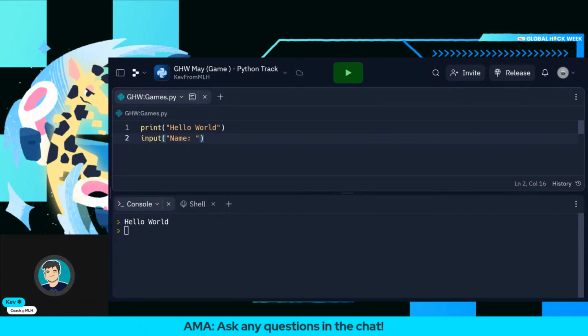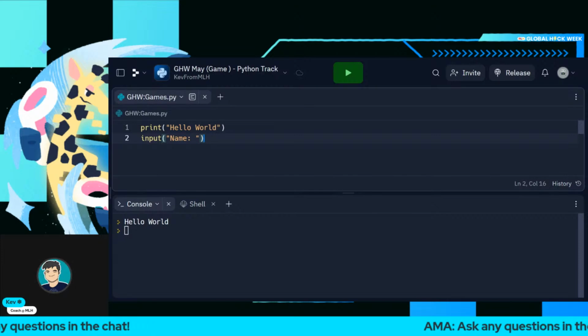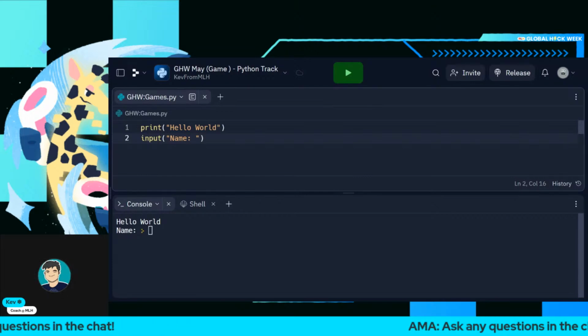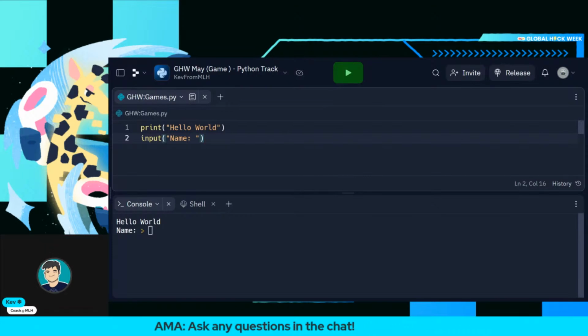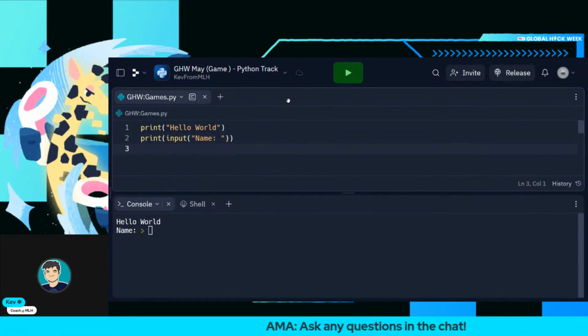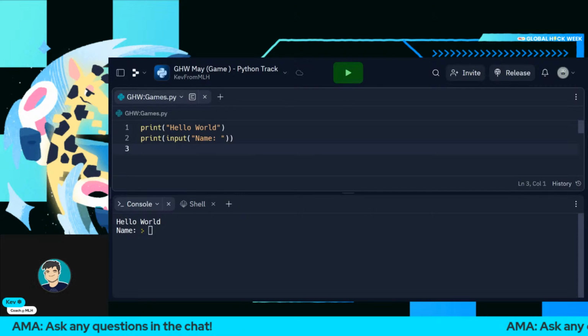I don't know if anyone currently sees the problem we're facing right now. If I run it as is, it says hello world, asks me to input my name, and let's say I type Kevin and hit enter, that terminates the program. I don't get anything out of it. So if I just wanted to print out what I got, I would do print input. What this would do is first print out hello world, then ask the user, hey, can I get your name? Then I'm going to put Kevin, and then what it does is hello?